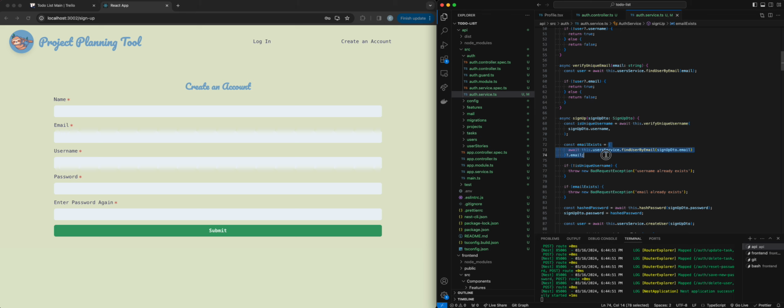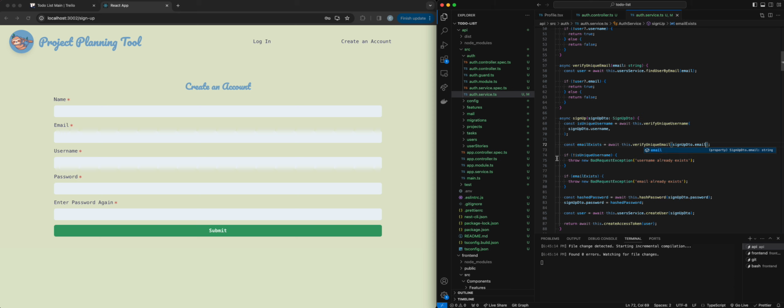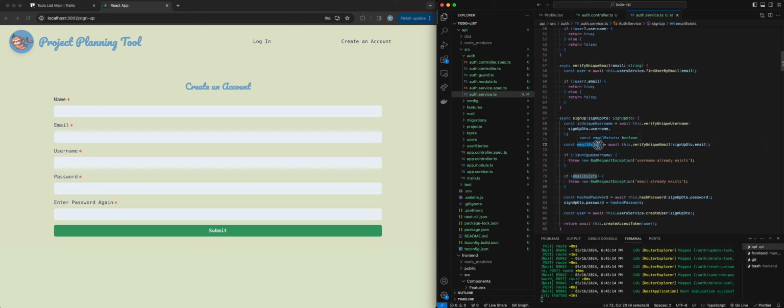Okay, so we need to switch this around a little bit. Instead, we're going to say await this dot verify unique email and pass in the email, and we are going to write this as is unique email. And then we're going to say if it's not a unique email, throw the bad request.